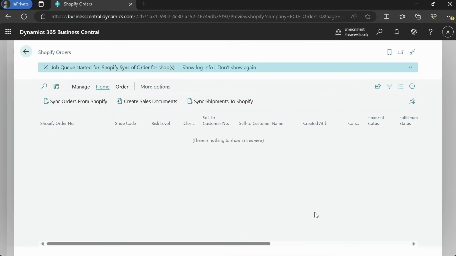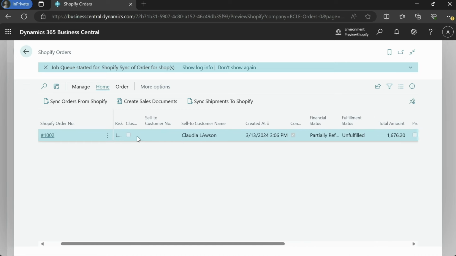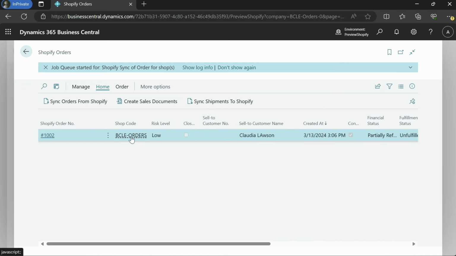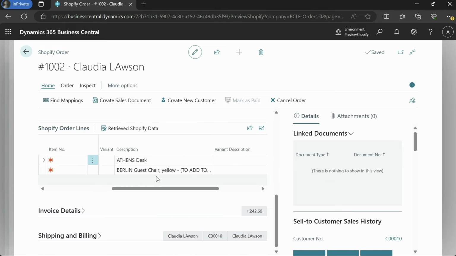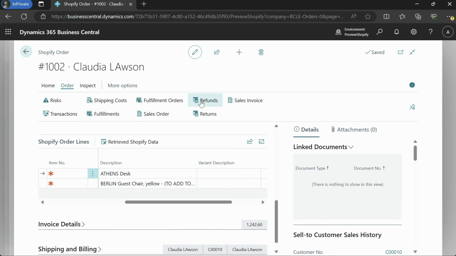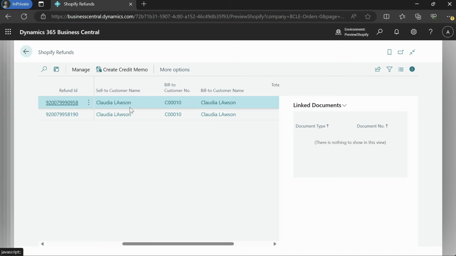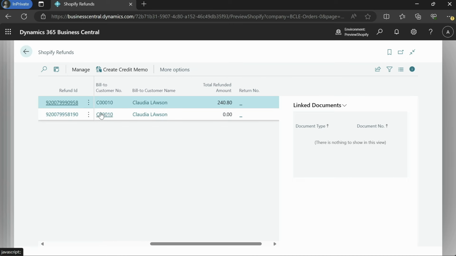So yeah, let's see. As you saw, Andrei just created a very complicated order, and let's see how we manage things after some edits. When we are in the Shopify orders and we decide to synchronize our orders, you'll see this is the order that Andrei just created for us. And if we open it, we will see some things. It will just have the items that were originally here and the item to add. But it will also have two different refunds. This is because Shopify tracks edits as refunds, but only the one that has an actual amount is the one that we want to track or create a credit memo from.